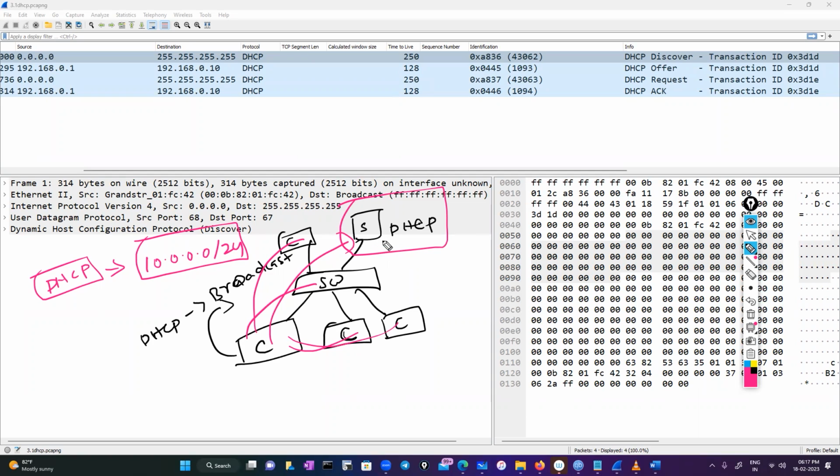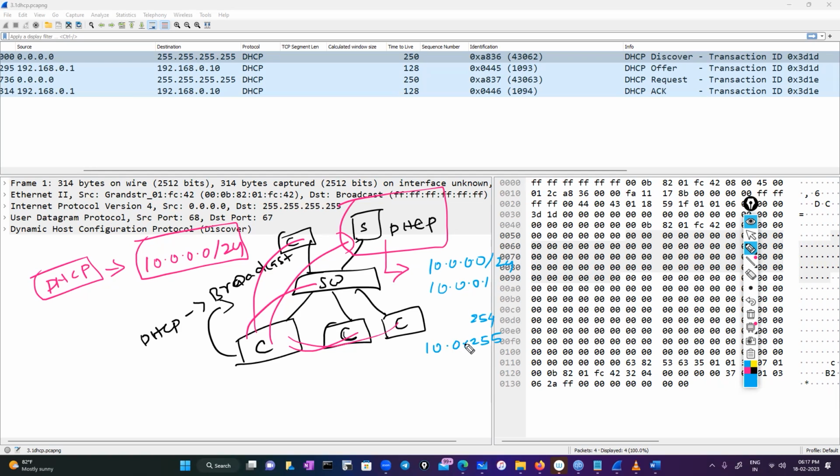Inside the DHCP server, it should have the IP parameters. What are the IP parameters it should have? It should have a scope for 10.0.0.0/24. So it's going to define, okay, my IPs are 10.0.0.1 to 254, and 255 is my broadcast.